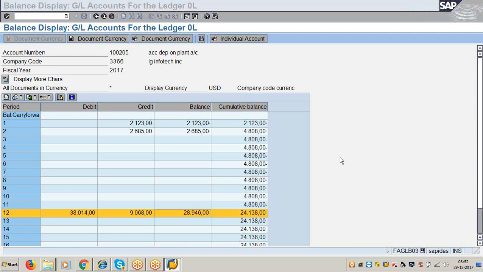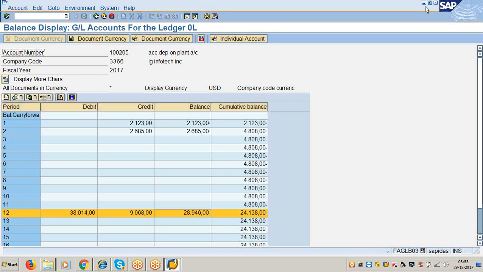Srinivas? Sir, just now I sent one question, the difference between planned amount and posted amount, I did not understand. See, planned amount means the total amount of depreciation decided for the year. You have the 5 lakhs acquisition value, 5% rate of depreciation, straight line method. So for the total year, how much is the planned amount? 25,000.